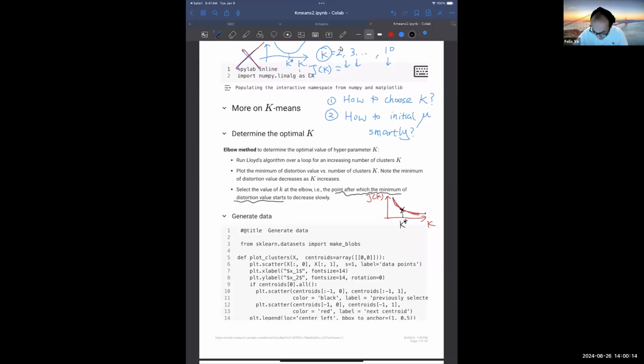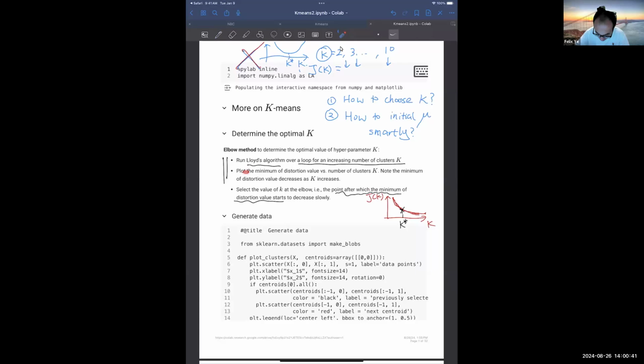Everything else is just as expected. The elbow method is how we hope to determine the optimal value of the hyperparameter K. We run the Lloyd algorithm over a loop for an increasing number of clusters K, say setting a range of K from 2 to 10, for example.